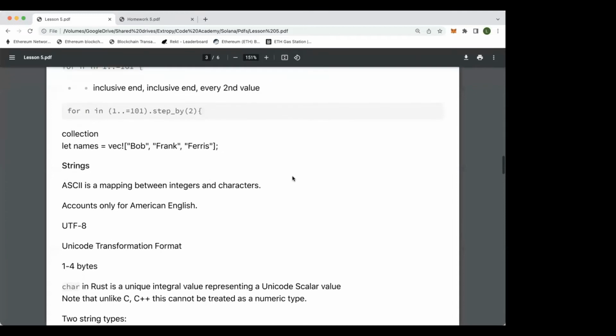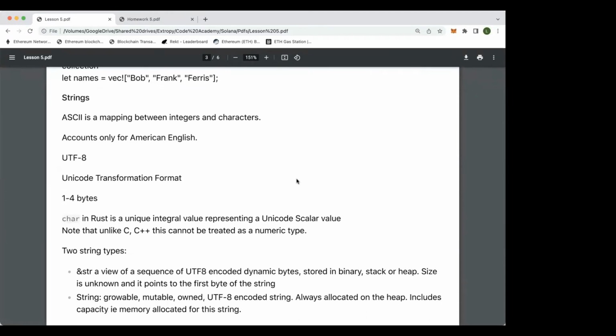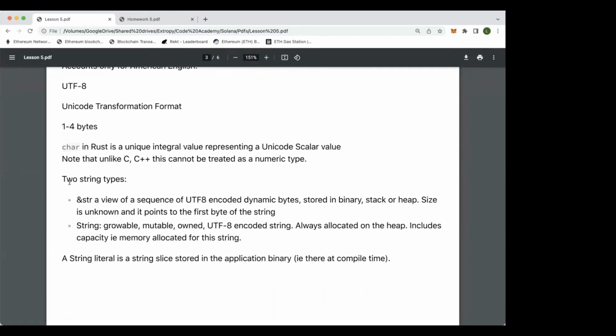Strings are similar to what we have in other languages as well, with ASCII mappings for characters, and they use UTF-8 encoding. If we're using chars, then that's a unique value that represents a Unicode value.